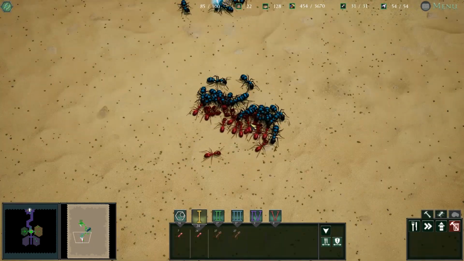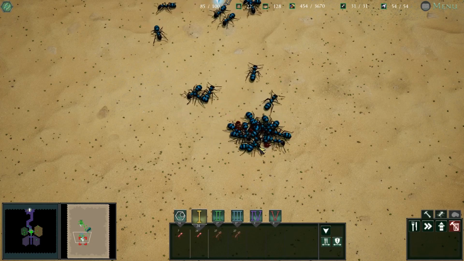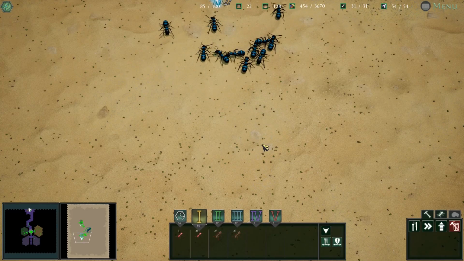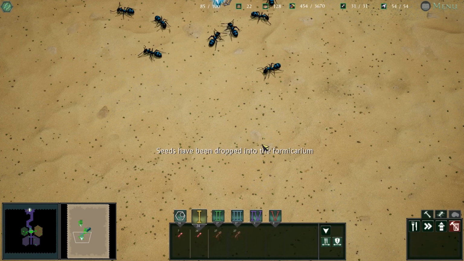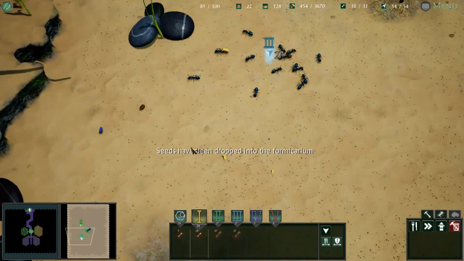There's just something about controlling a swarm of ants. A superb response. Guess what my favorite race is on StarCraft? That's right, it's the Zerg. They're the bugs. Where's our seeds? They're here.